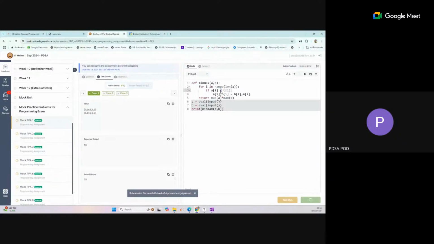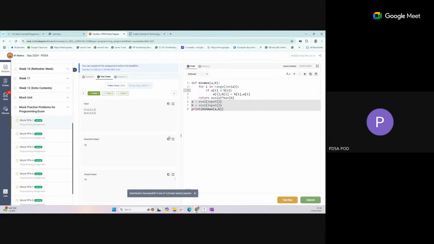Fine. If we change this condition, that will also work. Still we are getting all test cases passed. That means at every index we are shifting the maximum element into one list and the smaller element into the other list. In that way we reduce our multiplication to the minimum possible.